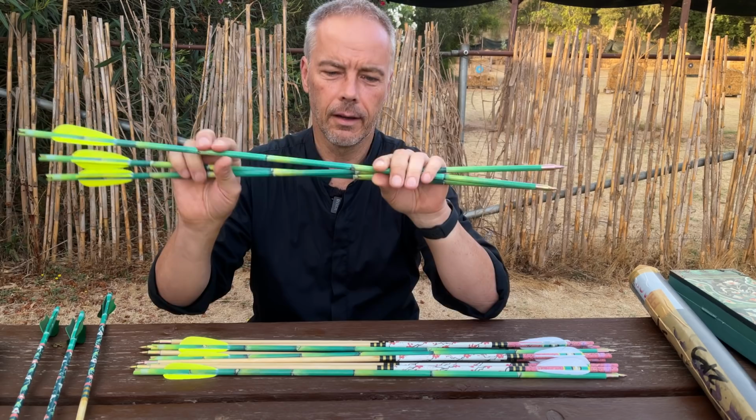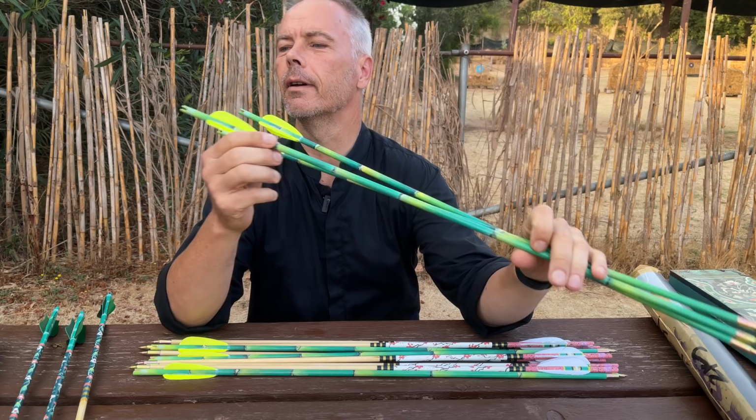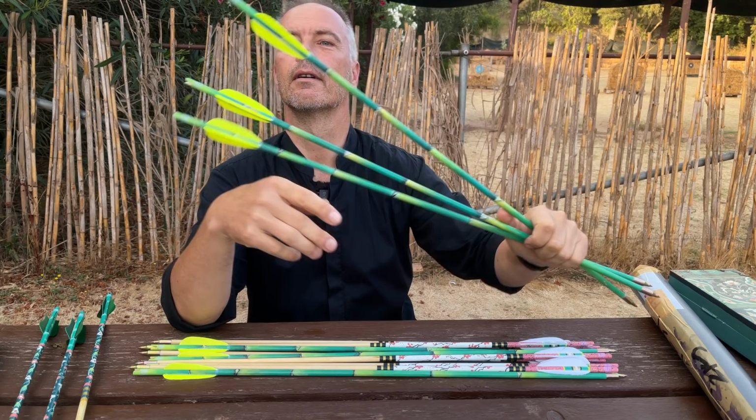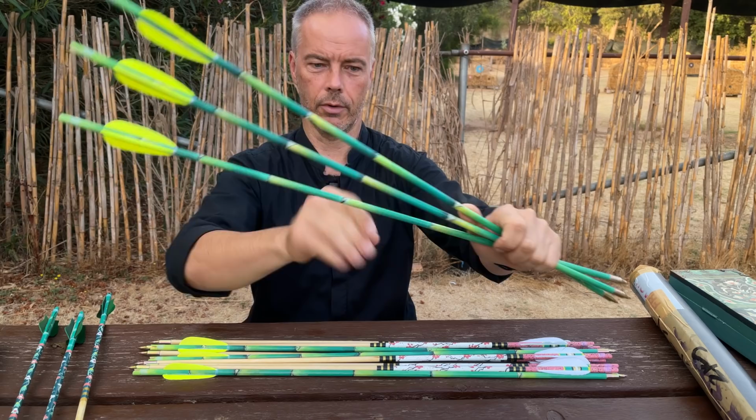Looks like bamboo, but it's not bamboo. That's interesting. Look at this. They look like green bamboo. Nice. Self nock again, same tips, and you have a little distance here so you can do your thumb release. Really pretty. Three of them.